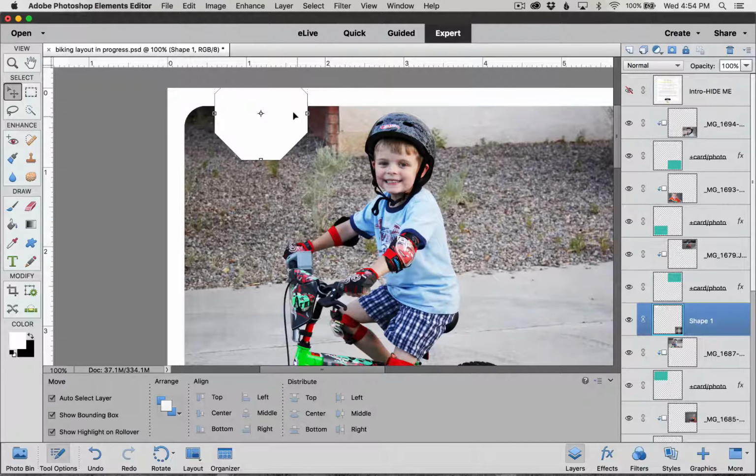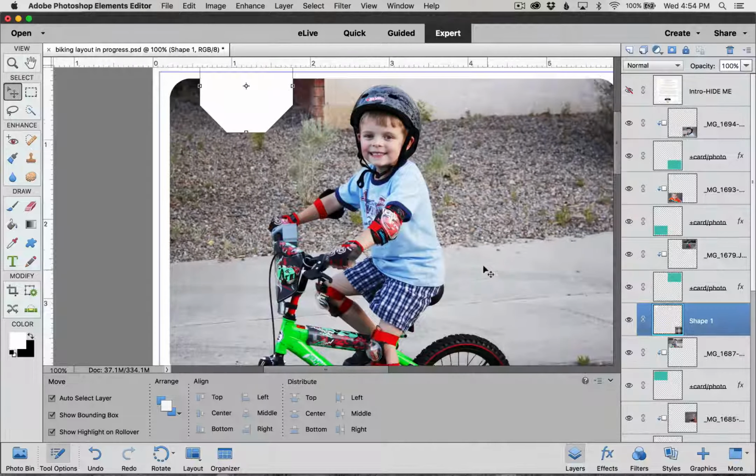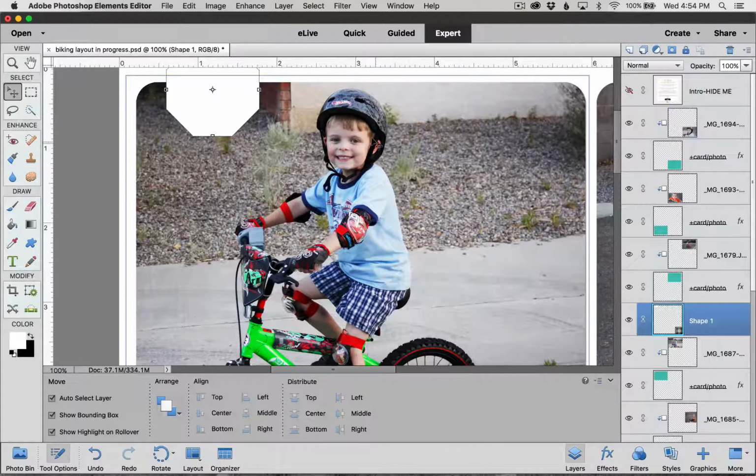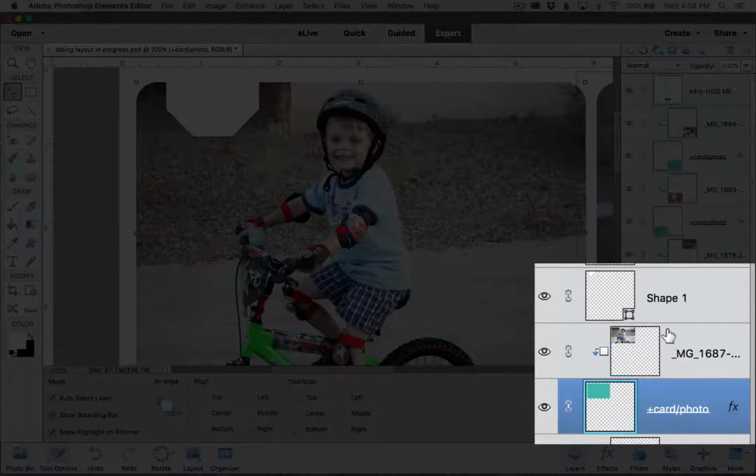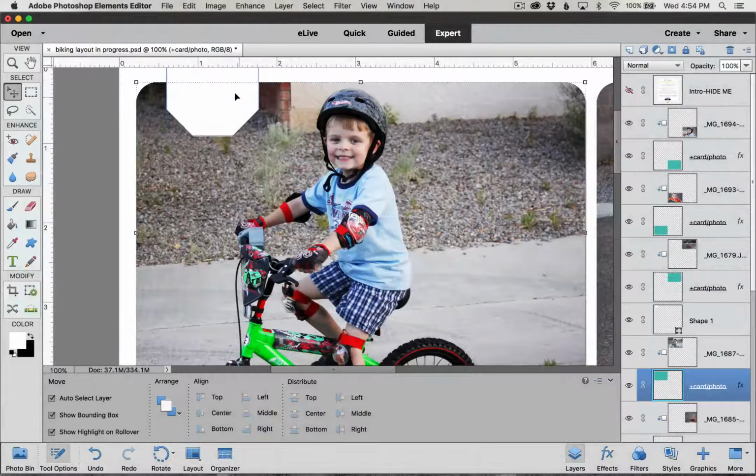And the next thing I'm going to do is clip this into my rectangle. So you can actually clip more than one thing into a shape. So I have over here my rectangle that I have my picture clipped into, but I'm also going to create a clipping mask with this shape that I just created.